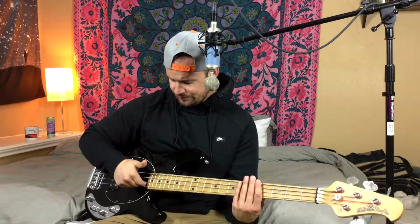A lot of guys are going to be slapping mostly on the E and A string, and they're going to be using popping for the D and the G string. A lot of guys are going to be using just their pointer finger for the D string and their middle finger for the G string. Sometimes I only use my pointer finger. It's a bad habit. Don't do that. I'll show you why. In case you want to get into using chords, it's going to be nice to have both of these as an option.